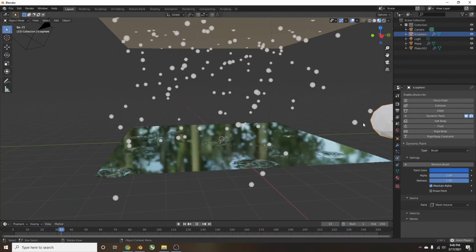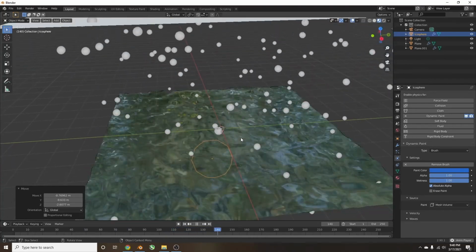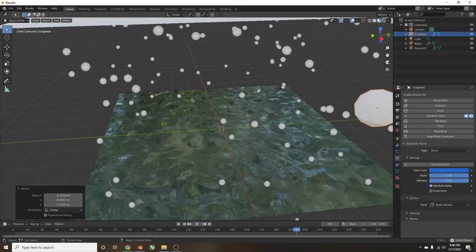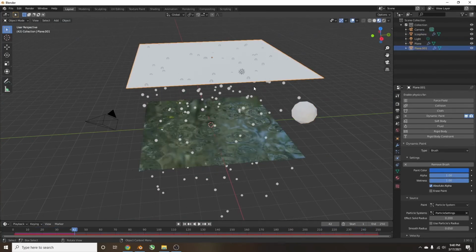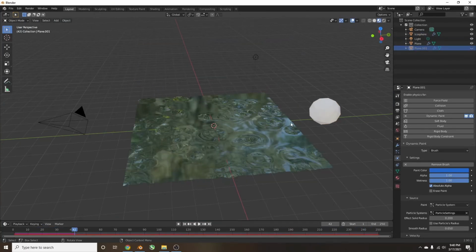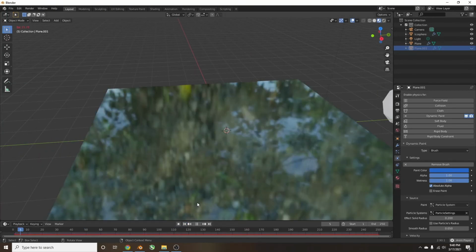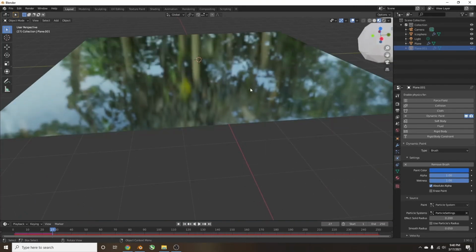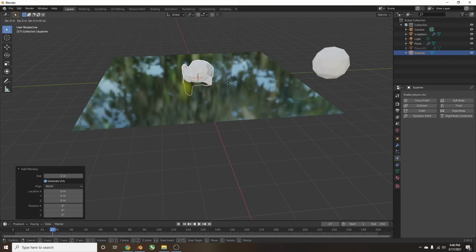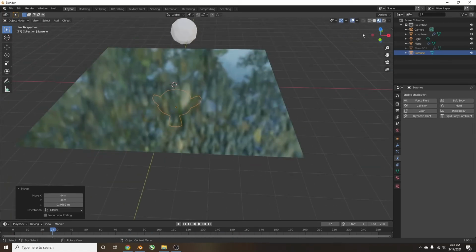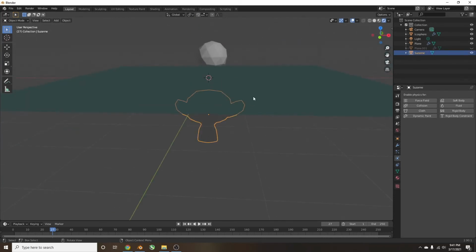And if you want to look under the water, a little bit farther, we'll create a monkey. So first we're going to stop this. We're going to hide the particle system. We're going to go Shift A to add, select Mesh, and Monkey, G to Z. Now, even if you want a rendered view, you can't see the monkey.